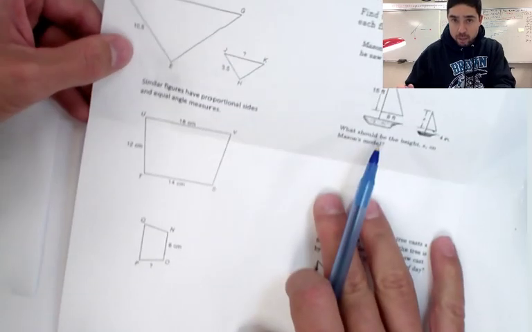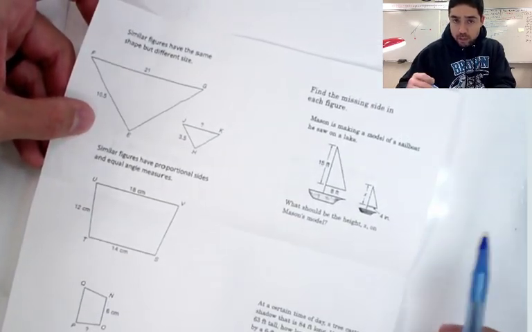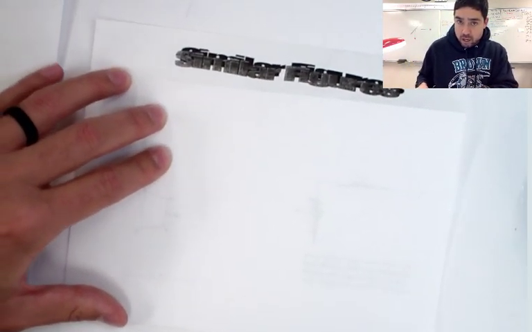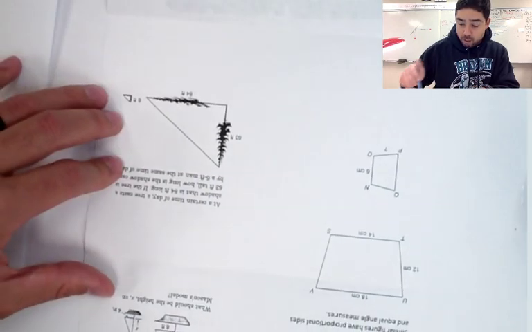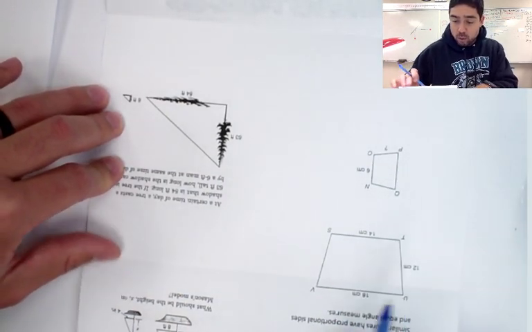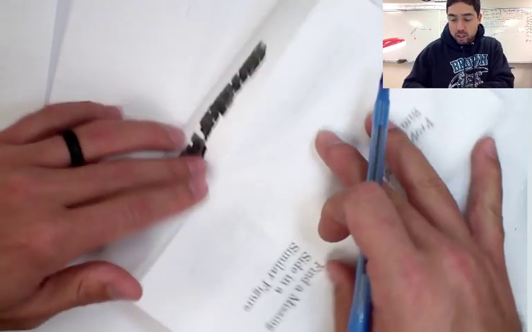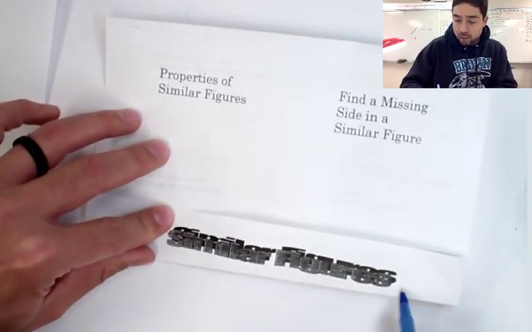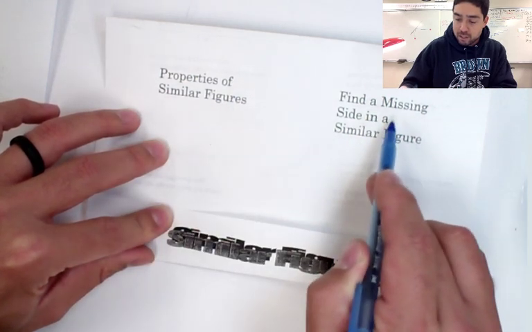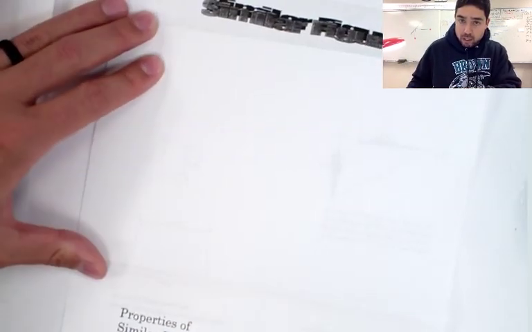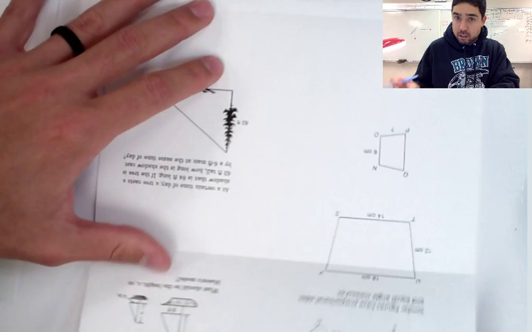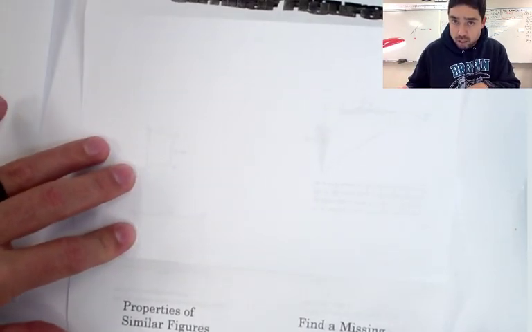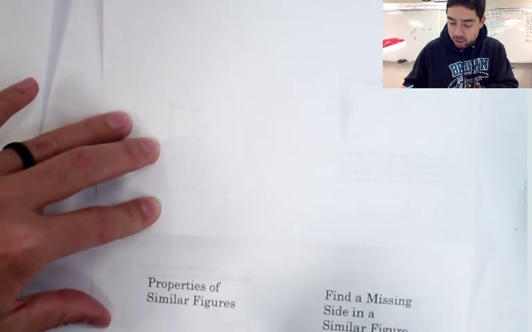And we're going to go ahead and copy all this down. And then I'm going to go over how to solve these problems. So again, we have this side that says similar figures, but then when you turn it over, it's going to be upside down. So make sure that you copy it upside down because we want to make sure that when we fold it, our foldable is going to look like this. It'll say similar figures at the bottom, and it'll say properties of similar figures and finding a missing side in a similar figure. So the paper that you start out with will look like this, and the other side again is going to be upside down. So if you need to, pause so that you can do that. Again, this is going to be in your agendas.